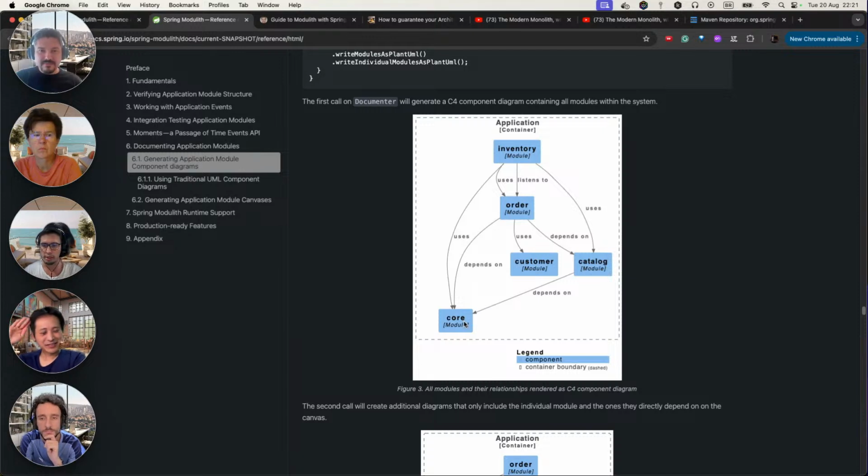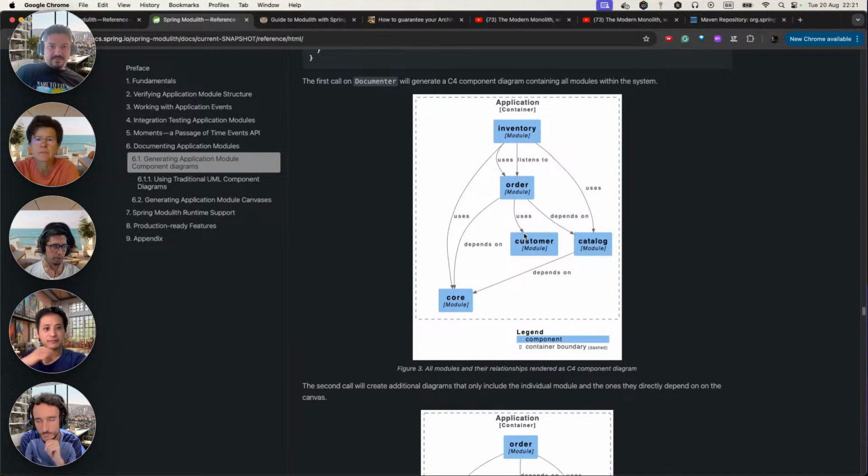I have a question. These diagrams, are they implemented inside Modulith, or is it something you can use outside Spring? It's generated, so you can generate this diagram by calling a method. Oh, okay, but is it an implementation of Spring Modulith or not? Yes, yes, it belongs to Spring Modulith. Yes. Mhm.